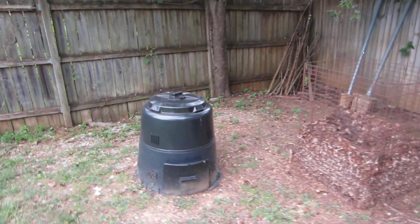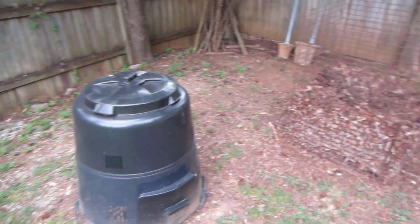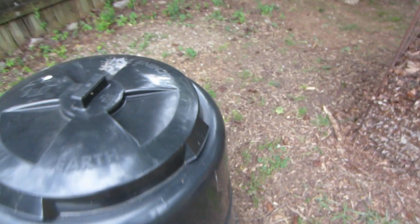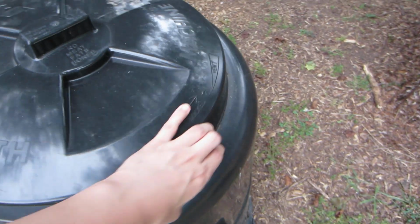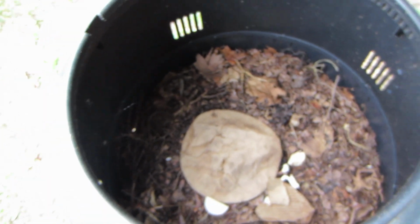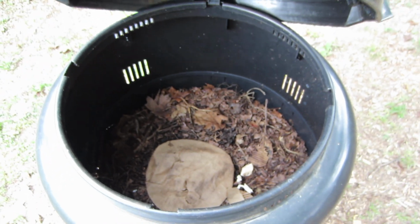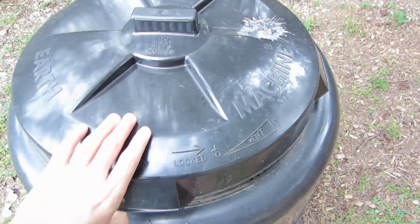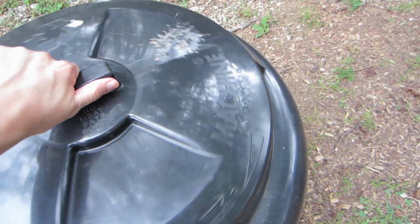We're going to start off with our composting area. I think in the last video we only had this one compost bin. We've added a second one since this one started getting a little full. And if I open it, you can see where stuff is breaking down like expected, so that's nice. We don't just have a pile of food scraps in here that aren't breaking down, so that's a relief.